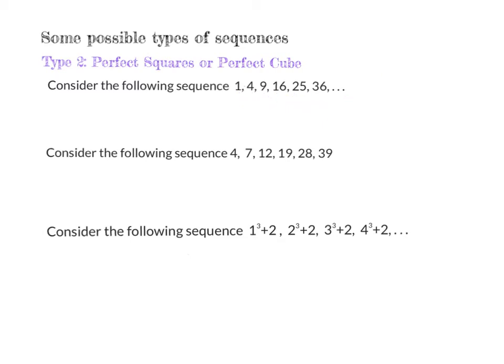Now what do we do? We notice that the numbers are all increasing quite quickly. So the first thing we can consider is perfect squares, perfect cubes, or even power form. Now this is actually 1 squared, 2 squared, 3 squared, 4 squared, 5 squared, and 6 squared. So if I were to give you the term 100, what will it be? It will be 100 squared. So if it's term n, that will be n squared.